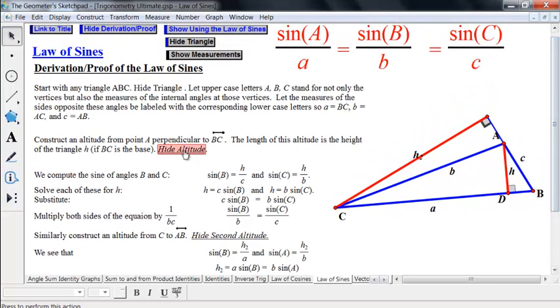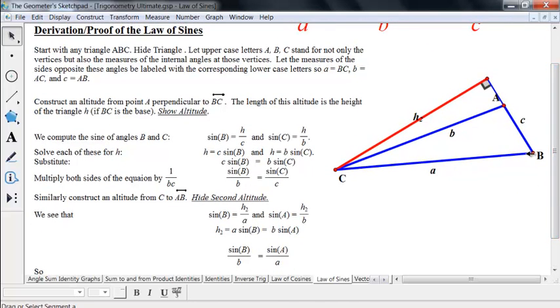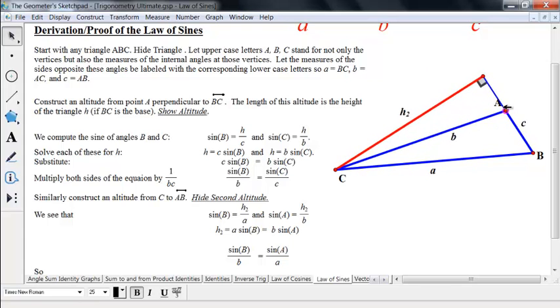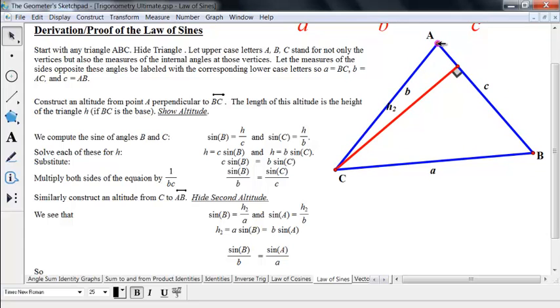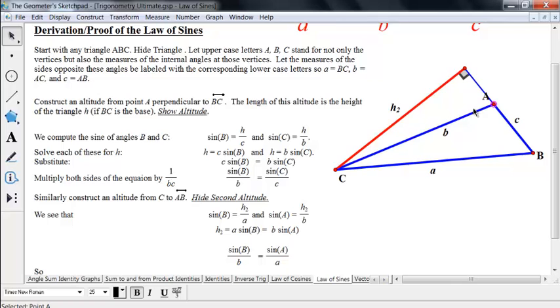And this time, let's hide this other one. In a similar manner, we're going to do the same thing. So this time the sine of angle B is H2, we could call it here, the red one, over the hypotenuse, which is A. And again, it doesn't matter whether this is here, here, or here, same reasons as before. You can look at that for a second if you need to. And in each case, we get H2 over A.